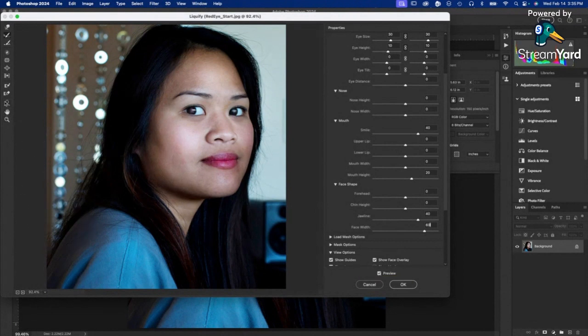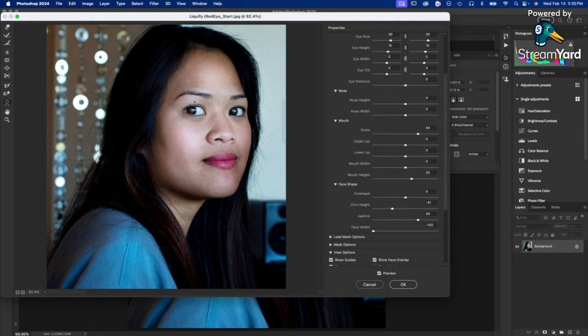Over here, you have some more specialized tools for making Liquify adjustments to the face. This one, the Face tool, creates handles on the face where you can make those same adjustments that are over here by dragging the handles. You can make the adjustments visually.